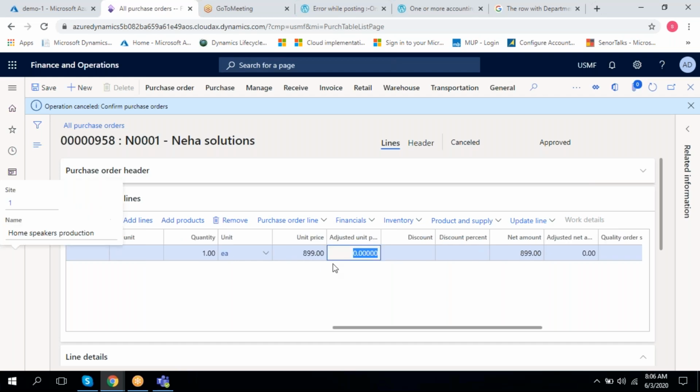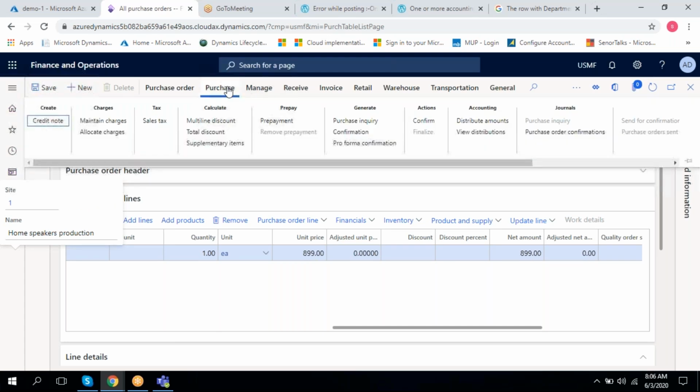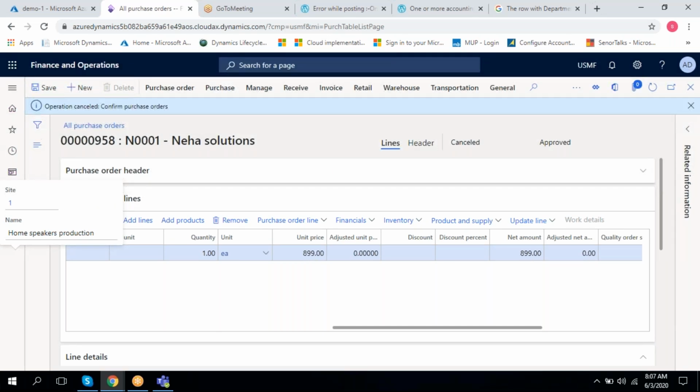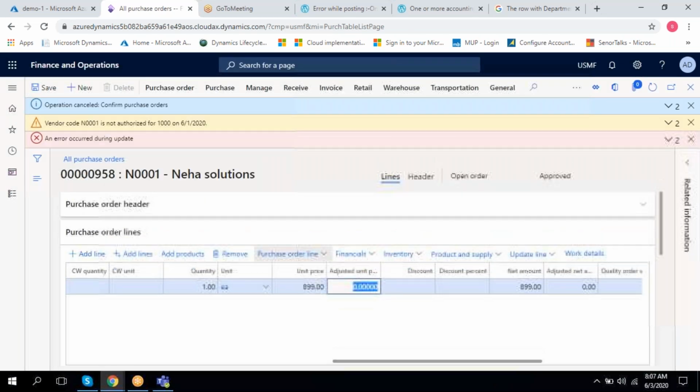Okay, fine, it is there. Now you can confirm. Before doing any action, whatever error message was there earlier, remove it and close it. Otherwise, you will get confused a lot. Okay. Vendor is not authorized.